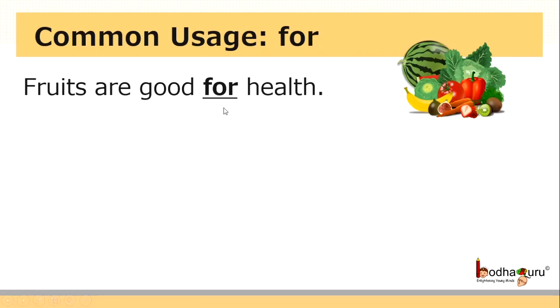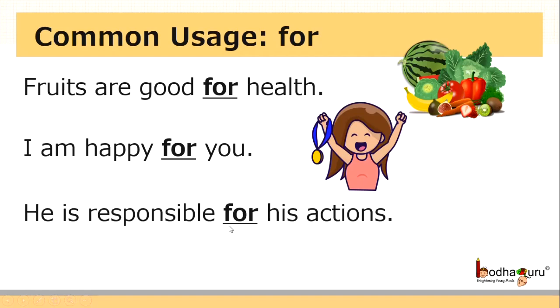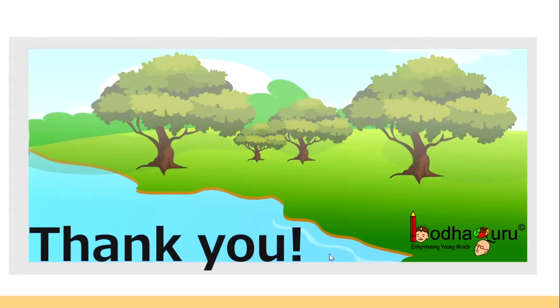Fruits are good for health. We use the preposition for. I am happy for you. You have won the medal and I am happy for you. He is responsible for his actions. I am sorry for your loss. So remember the usage of preposition for. So remember the correct usage of prepositions.